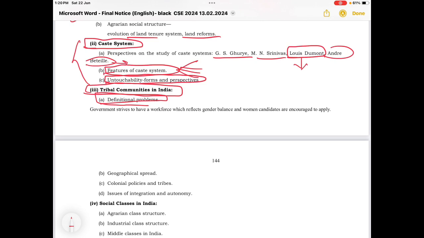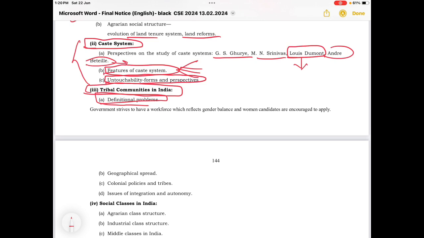So these are the things which some theorists say, criticizing today's modern society: how can you say that tribal society is an illiterate society, uneducated society, non-scientific society? If they had been a non-scientific society, then you would have seen news that they were living in a forest and the whole forest was being cleared, being exploited. They were harnessing nature, living with nature, and their livelihood was also dependent on nature. So you can't say that they are the exploiters of nature.